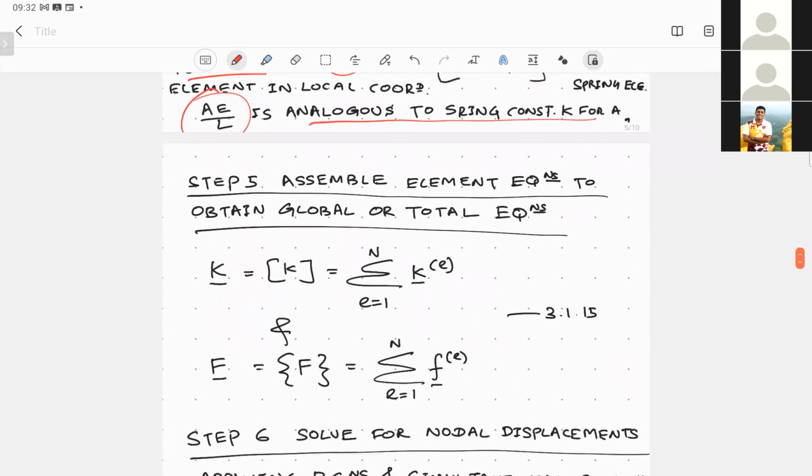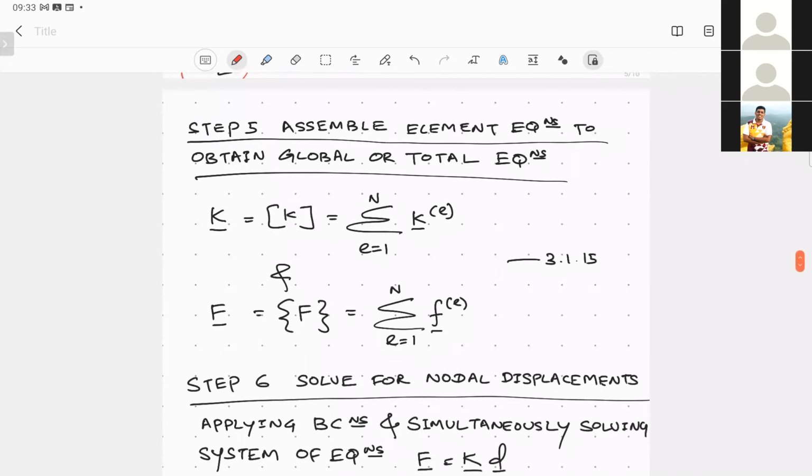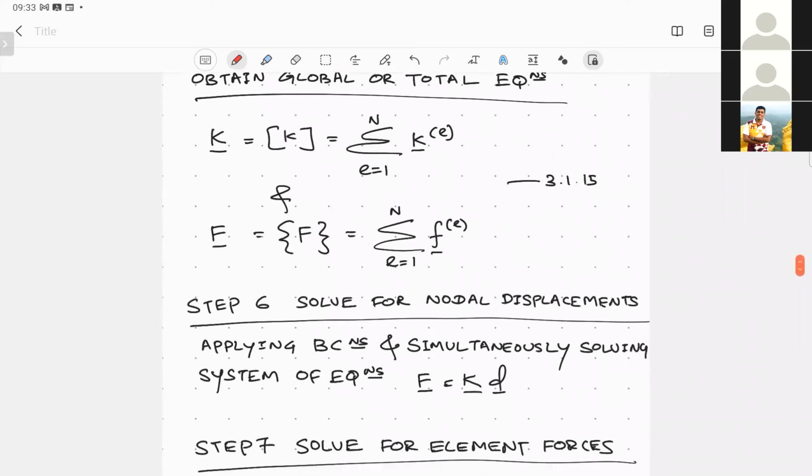So there can be several stiffness equations based on the number of elements you define in the problem. Now what you do is you try to map them into the global coordinate system first of all, and then in the next step, after mapping, you can sum them up together, isn't it? You can sum all these element stiffness matrices using the direct stiffness method, which is quite easy, which we learned in the previous lecture, and relate it to the global forces acting on the structure.